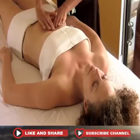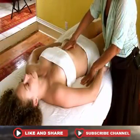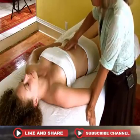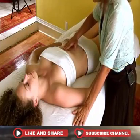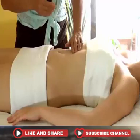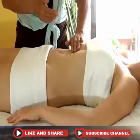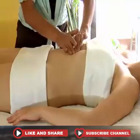The sternochyli in the middle of the stomach is a good one to push up with. And again, it's very, very gentle. There was a time that I had a kind of an icky stomach, and I opened up the nodes under my arm and then got to the sternochyli, and I could actually feel the fluids moving in my stomach into the lymphatic system, and I started to feel better right away. So just a little bit of work oftentimes has a big impact on what we feel like.